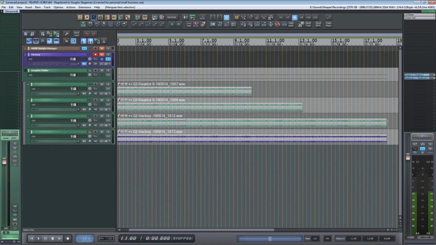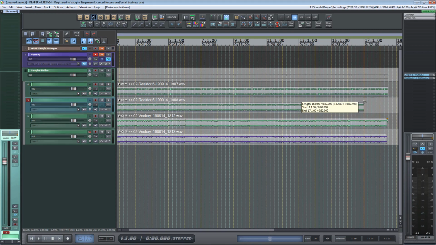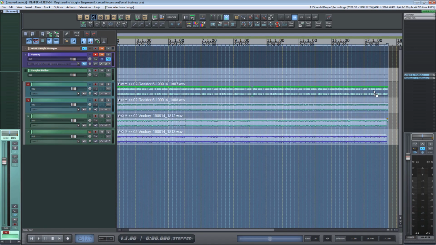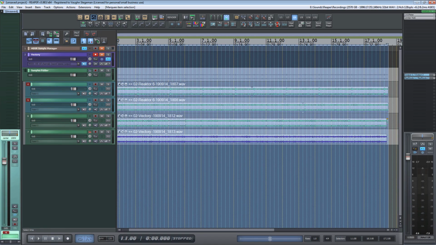That's everything. I'm going to go ahead and loop these to the length of the longest. And then in Reaper, Control double click selects everything, and then go ahead and hit loop, just so I can keep listening to all of this at the same time while I mess with the mutes and solos here.